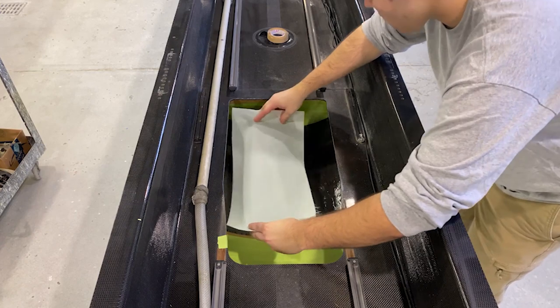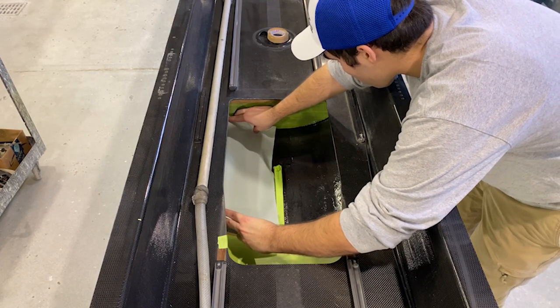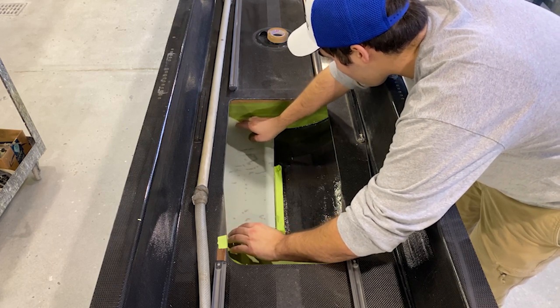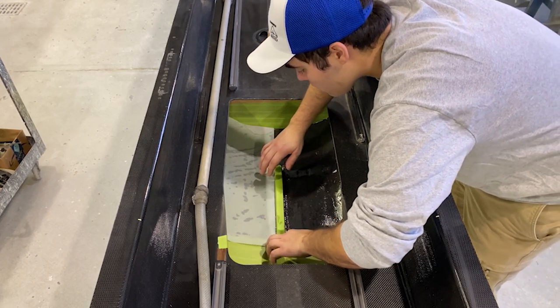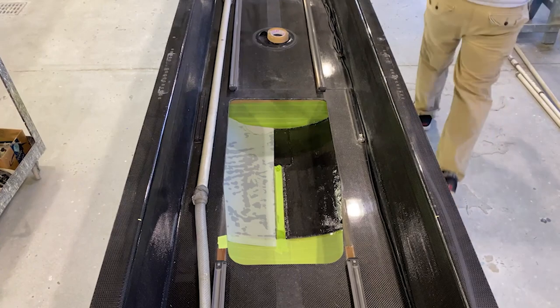This layer going on now is called the peel ply, which separates the epoxy from the breather material and is able to be peeled off of the cured laminate. Epoxy is able to slowly migrate through the peel ply and into the breather, which is removing that excess resin.